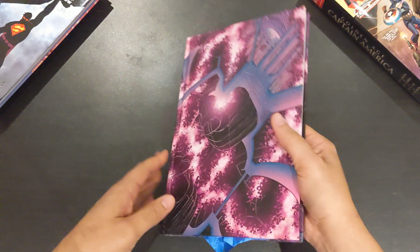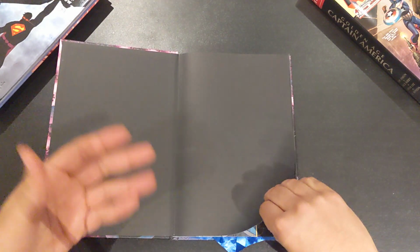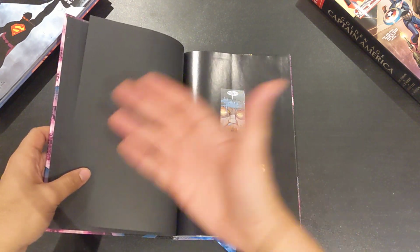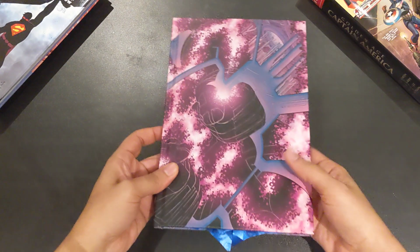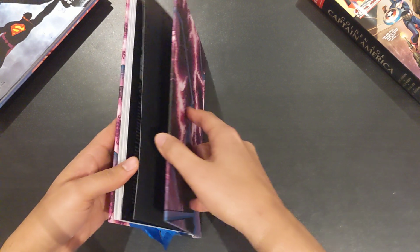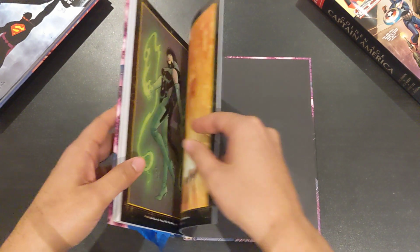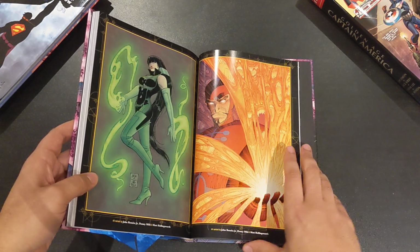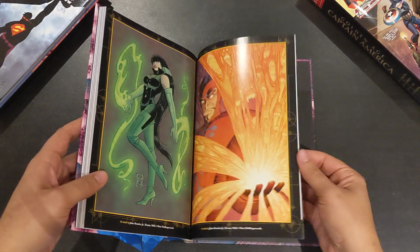Now, being more of a traditional hardcover, thankfully there's not too much in terms of promotional material. I'm not really too much of a fan of that in the trades usually, where they are often promoting other books. Usually, when I get a book, I want it to be a book, not a promotional item. But hey, it's not hurtful too much when it happens. And at least in terms of bonus content, of course, you get some variants by Romita. The Mark Berry covers are as they should be, aligned up properly.